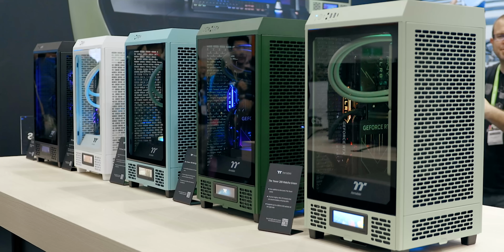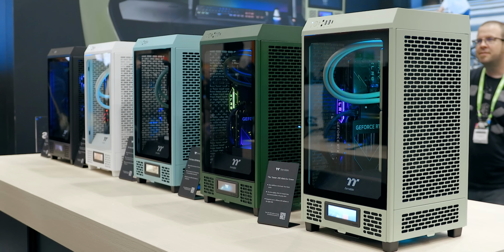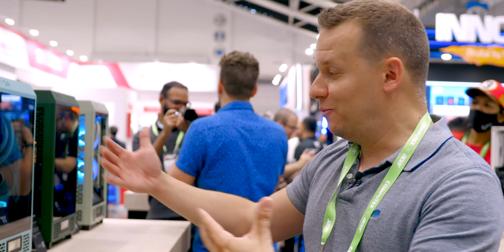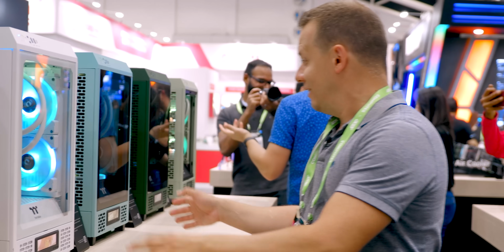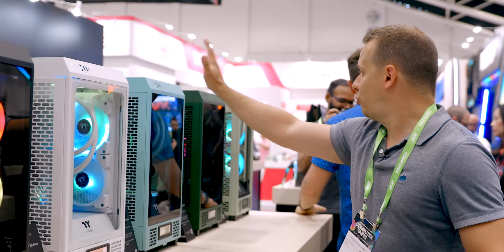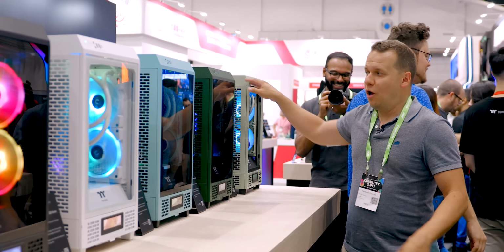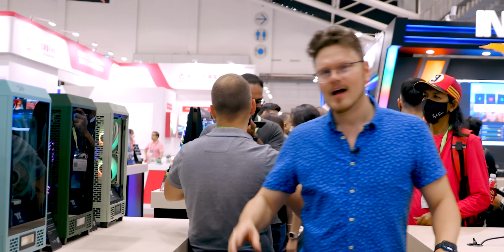So this is the Tower 200. This is a micro ATX case. See, I don't cover cases, so I'm saying that it's a case. But anyways, it's available in multiple options. So basically black, white, turquoise, racing green, and matcha green. Beautiful, great things.